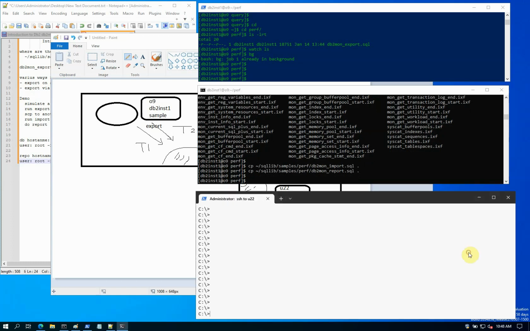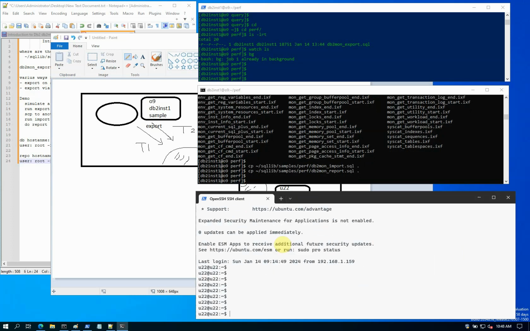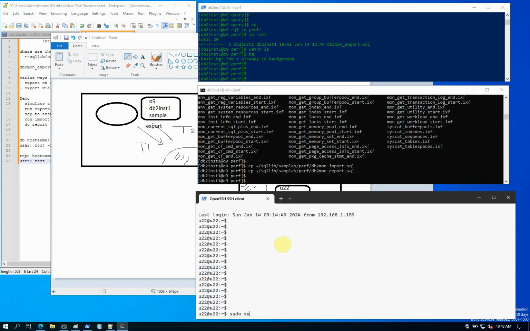Before we do that, let me log on to this Ubuntu server. I have a user with the same name as the server name, so it really doesn't matter. Now I'm going to switch to the instance owner, the same instance owner in my case. We can have a different one, but for simplicity, we created the same. On this server, let me start the database instance, just in case it's not started yet. Okay, started.